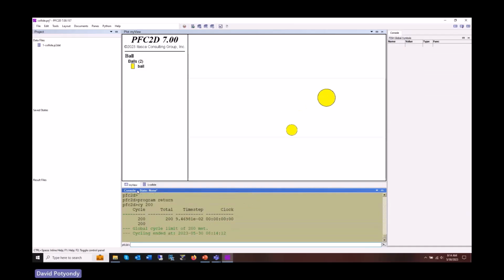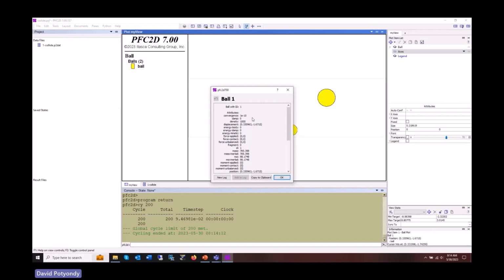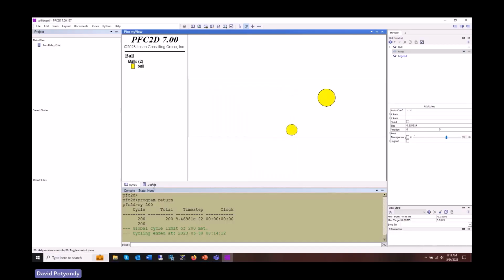Boom, pushes away. You can see why I do this with PFC version 4 when I did all those simple examples, because I can't make this run slow enough to actually see this. So there we go. And we've already talked about this. If I do the question mark, click, that's ball 1, click, that's ball 2, just like we thought, right?